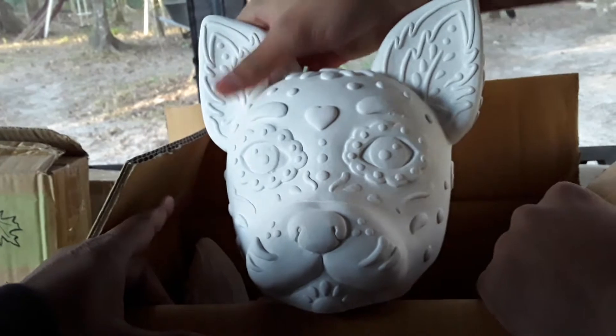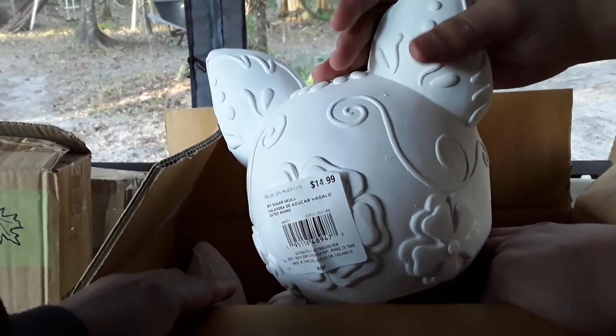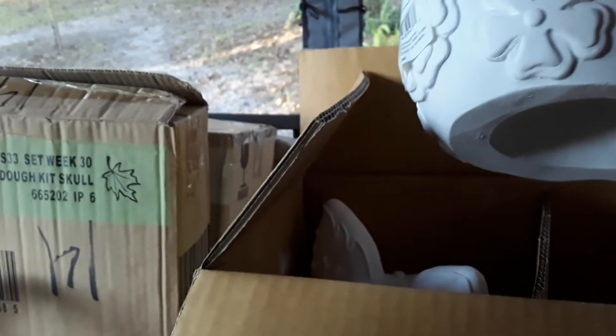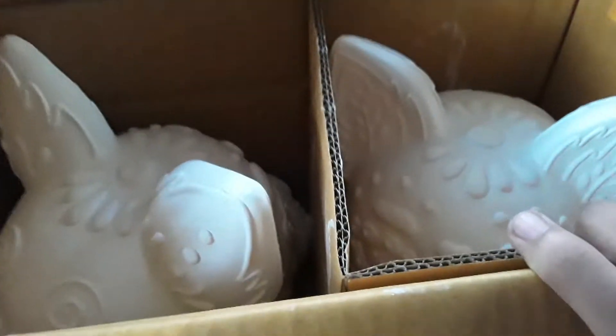Does it have the signs in the back? Oh yeah, it has the same flower. It's so pretty, I like it. It's $14.99 too, and only $5. This is how it looks at the bottom, and you get two — so $30 worth for $5. Not bad. And this is the other one right there. They're pretty well protected. It's kind of cool that they left it in the box, since these things are well protected. If they had put it all in a single box it wouldn't have broken. But good deal.